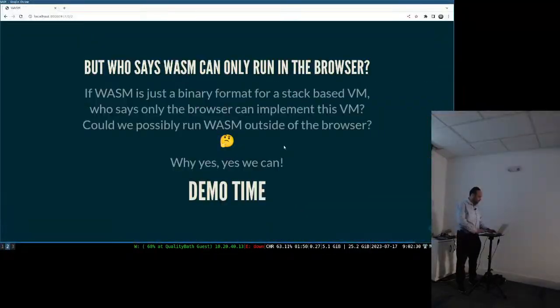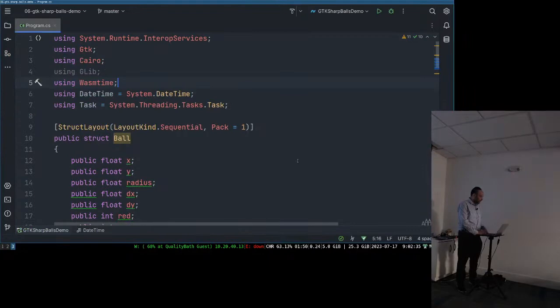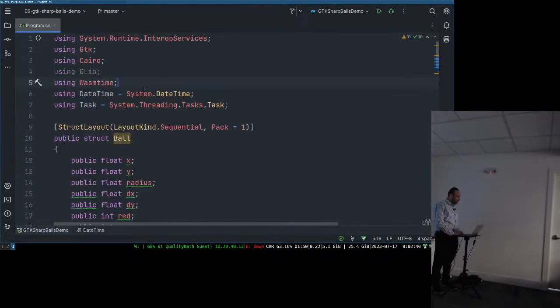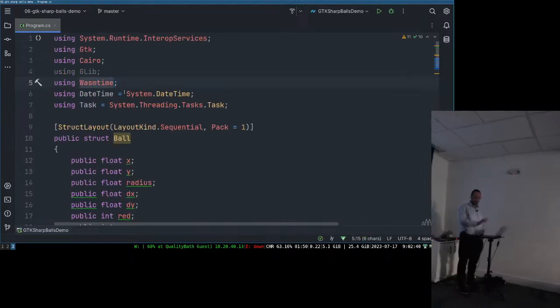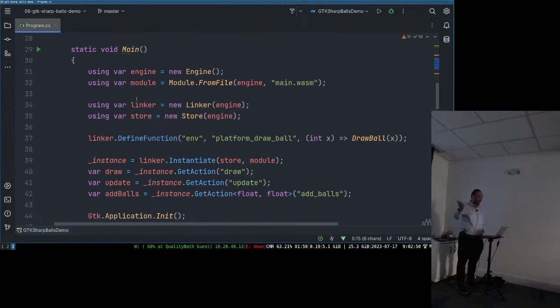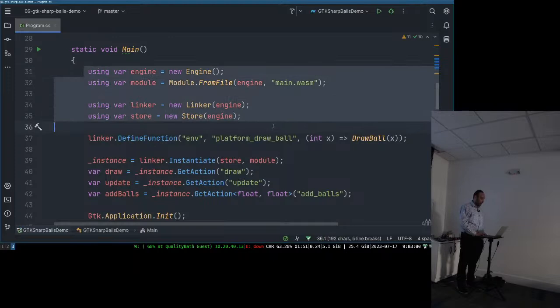And let's look at the code. So there's something called Wasmtime, which we're going to talk about a little more very soon. Wasmtime is built by the Bytecode Alliance. It's effectively a WebAssembly host, and there are bindings to C# and probably other languages, where you can run Wasmtime from within your code. So with these four lines of code, I'm loading up that same WASM file like I was doing in JavaScript, but now in C#.